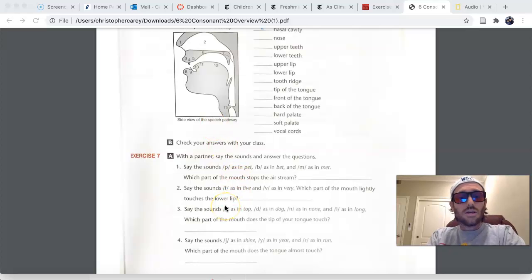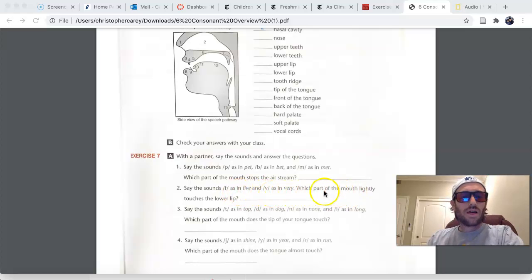Number 2, say the sounds f, f, f, as in five, v, v, v, as in very. Notice the only difference between f and v is voiceless and voiced.